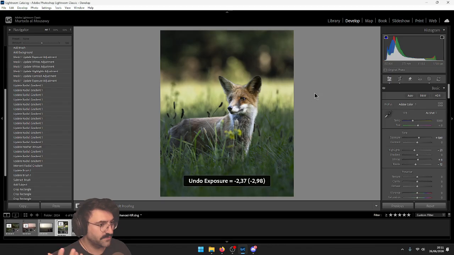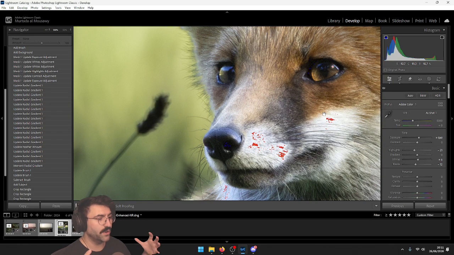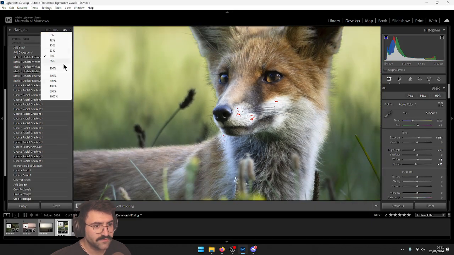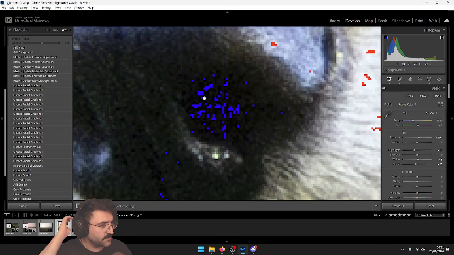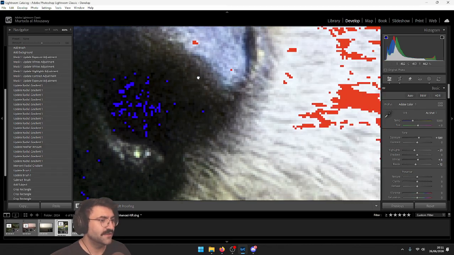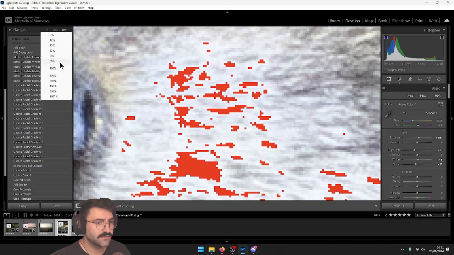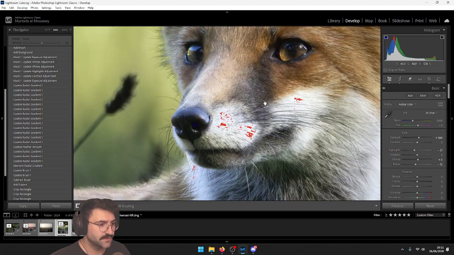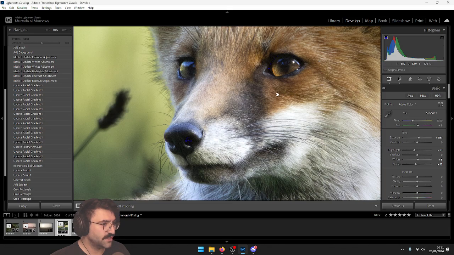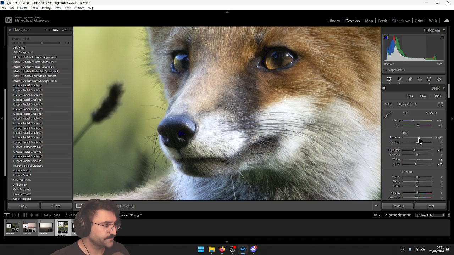If I just lower the exposure, you can see that there's a lot of underexposed parts here. I would honestly try to find a way to get your image in the range where it's not overexposed or underexposed. There's some in the nose here. You can see that actually. Yeah, there's some parts in the nose that are underexposed. That's fine. But this is a bit much, I would say, because on certain screens it will look really weird. I would try to adjust this a bit. It's hard to see on the histogram that it's overexposed. You have to select this highlight clipping button to see it.